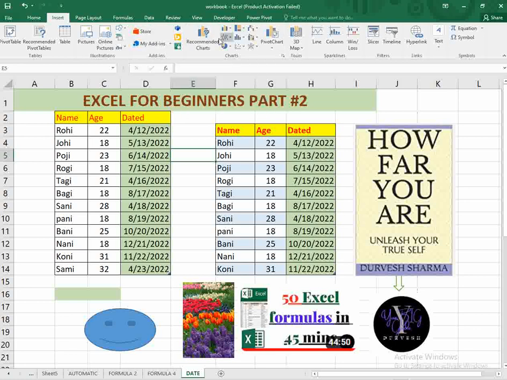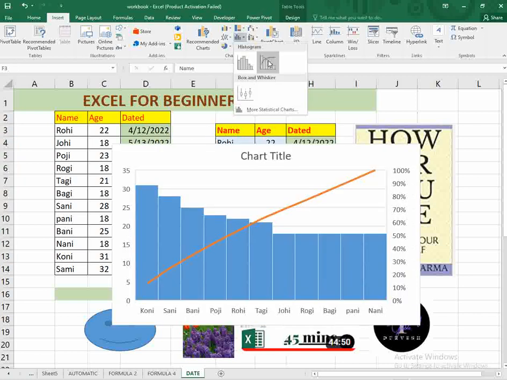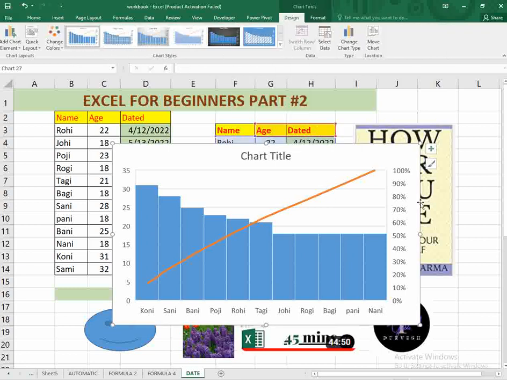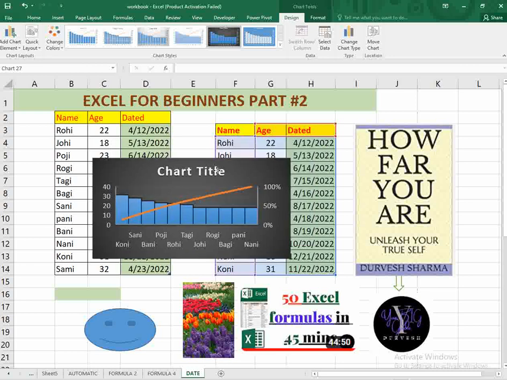Anyway, next is charts. We talk about the chart. Whenever you have data and you want to convert it into a chart, you have to go to the insert tab and choose one of those charts, whichever you like. Example, most people make this data chart. Okay, I'll take this one. So this is age and this is the percentage it has come, or you can take the most modern one. So this is how this chart thing works.